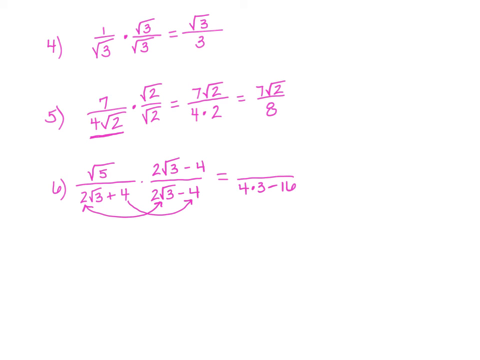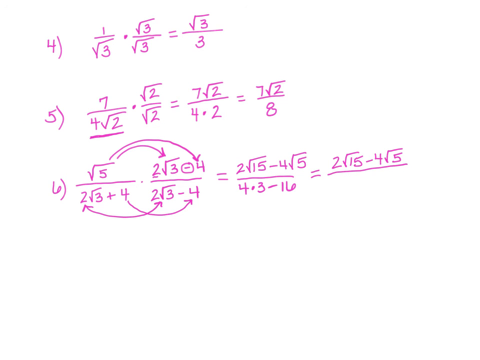Now I'm going to go to the top, and I'm going to do the square root of 5 times each of these terms on the top. The square root of 5 times the square root of 3 is the square root of 15, and I still have that 2. So I'm going to get 2 square root of 15, and then the square root of 5 times 4, and then it'll be a minus sign there. So minus 4 times the square root of 5. We always put the radical second, okay? Now I still have to clean up the bottom a little bit. So on the top, I have 2 times the square root of 15 minus 4 times the square root of 5. I can't do anything with that.